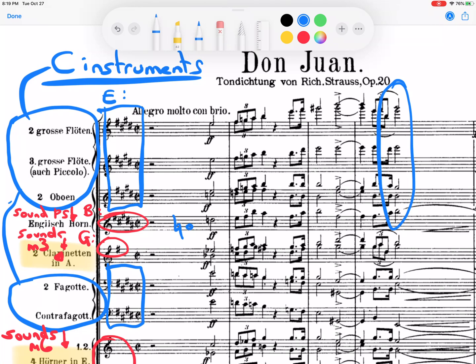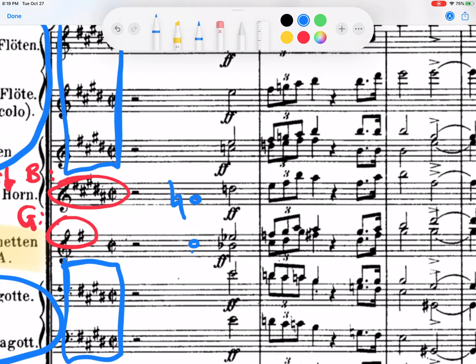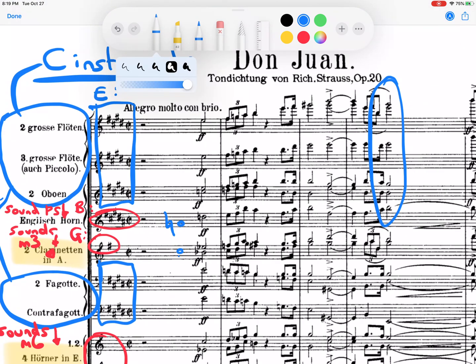The clarinet sounds down a minor third. So the first note is an E flat, that is going to sound as a C natural. The B flat down, this is so tiny, pardon me, I'm going to have a hard time writing this. This is a G, so the lower note is a G. And that's the first. I'll circle the note in red. Those are the notes in red, and the notes in blue are the sound. So red is written, blue is the sound.